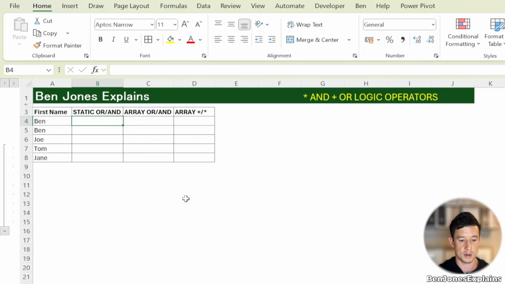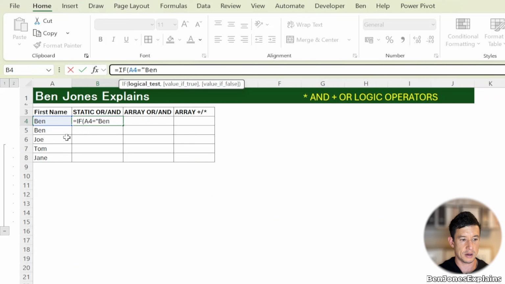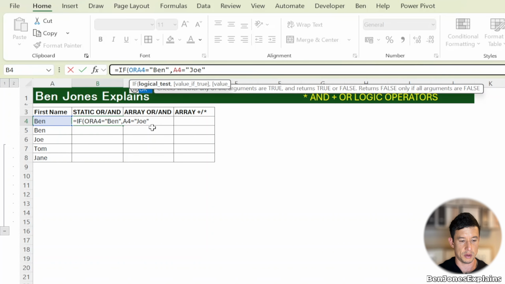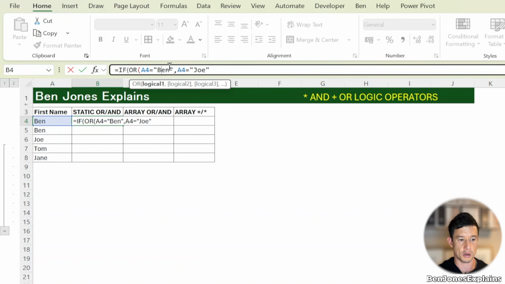So here we're just going to do a static formula to test whether this cell is equal to Ben, which it would be. We also want to test whether this cell is equal to Joe. Now for this to work, we need to wrap this within an OR, and it becomes OR logical 1 or logical 2. So we'll close that OR logic off to go back into our if.